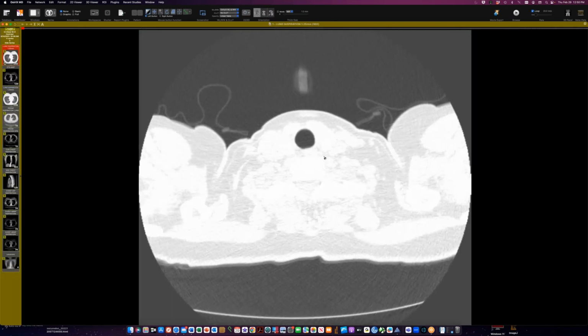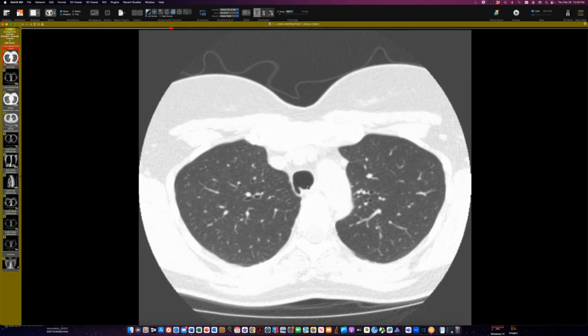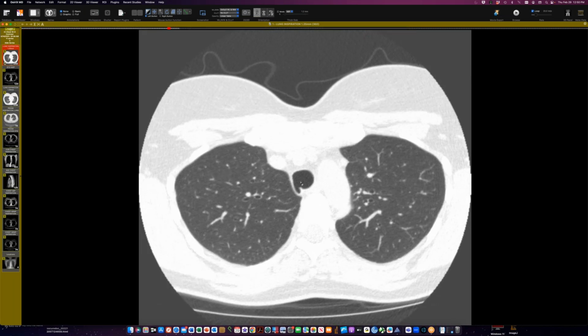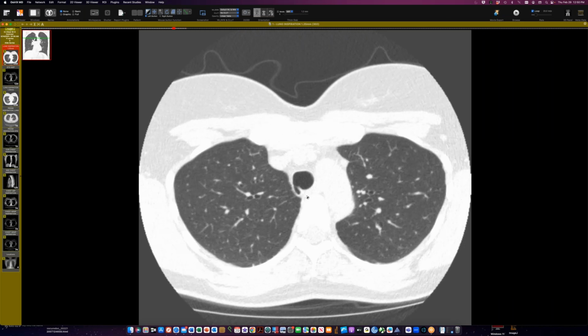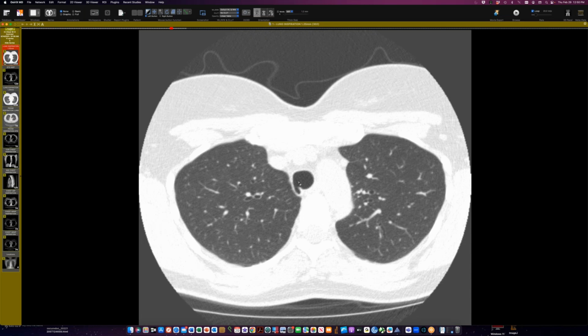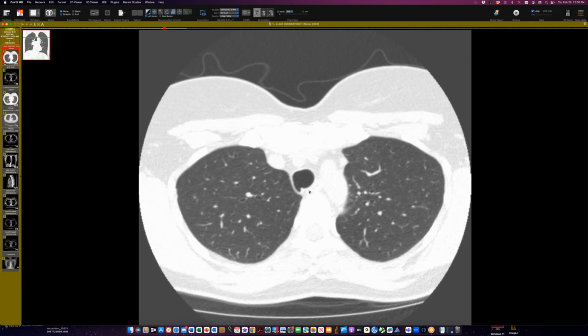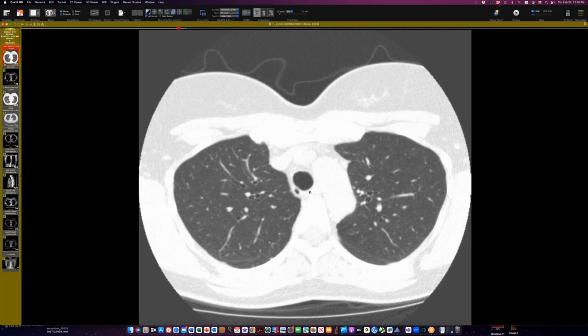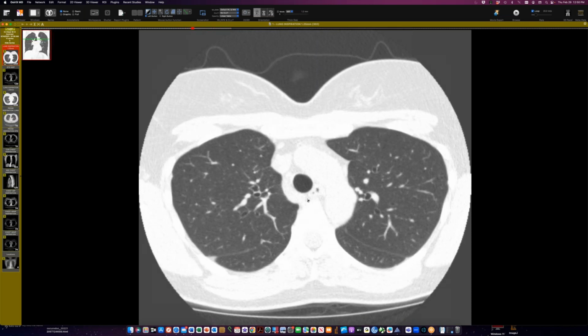Okay, and then this is the last case, which is similar, and this is close to what you were describing. This one takes off from the trachea and goes into the mediastinum, and then that's it. But once again, I don't think it's a diverticulum just because of its length here. So I think this is an even more aborted bronchus than that last one, which just barely made it into the lung. Yeah, so a teeny little one here that ends blindly, but I don't think is a diverticulum.